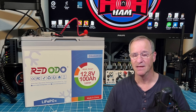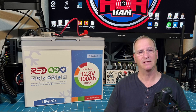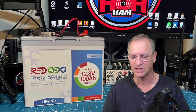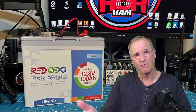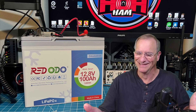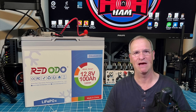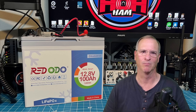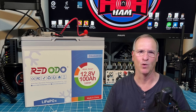Now you have capacity to run through a power station — in my case a very small All Powers power station — and I can run something through the night. At my age I use heating pads sometimes for an ache or a pain. When I wake up in the morning and I'm not sure how much capacity I have left — do I have enough to make hot water for oatmeal for the XYL and make my coffee? You can open up the app and see exactly how much capacity you have left, then make informed decisions while waiting for the sun to come up so you can plug your solar panel in. Not directly to this battery — you need a solar charge controller, and we'll talk about one of those in a future video.